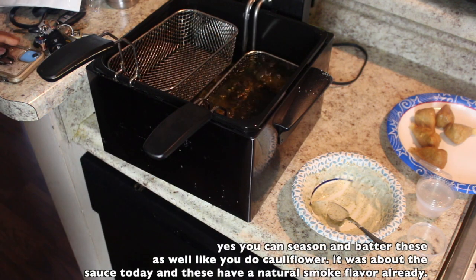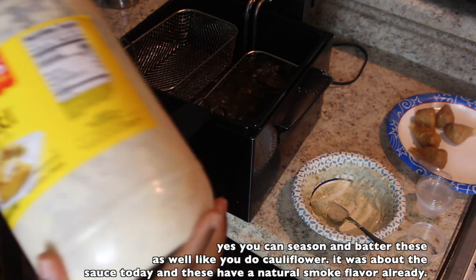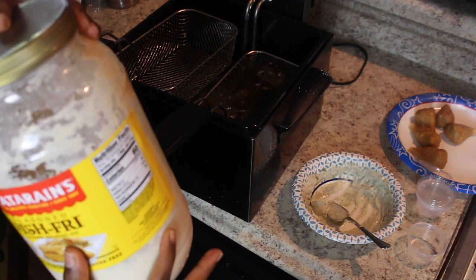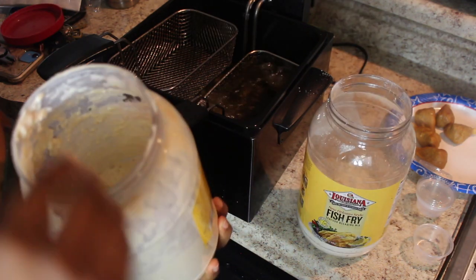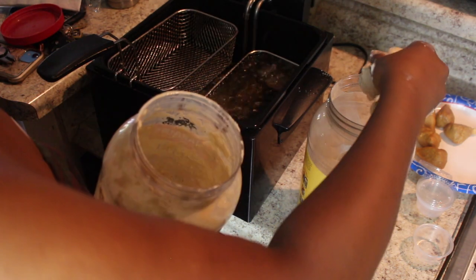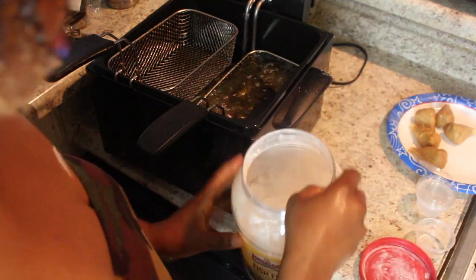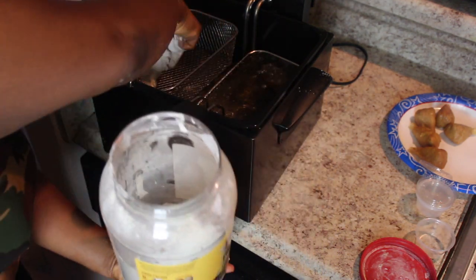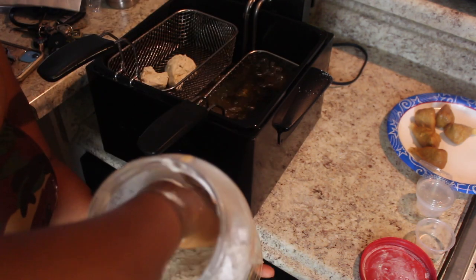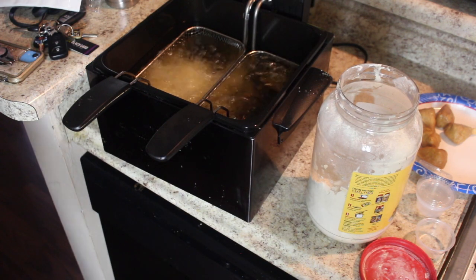We got a little bubble — thank you Lord! I'm also going to do cauliflower as well. I have some cauliflower florets mixed with flour, garlic powder, onion powder, and a little bit of salt. For my dry batter I have the same thing but no salt — just flour, garlic, and onion powder. Take a couple of florets out, shake off the coat, tap it off. These fish fry jars are perfect for less mess — maybe for somebody else, just not me!